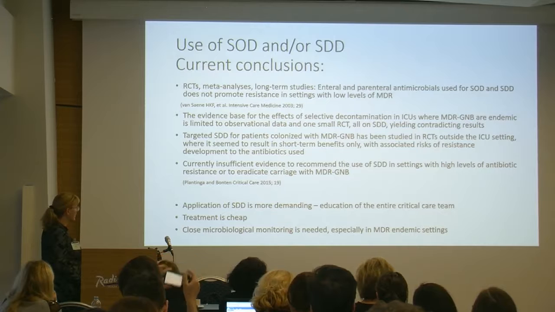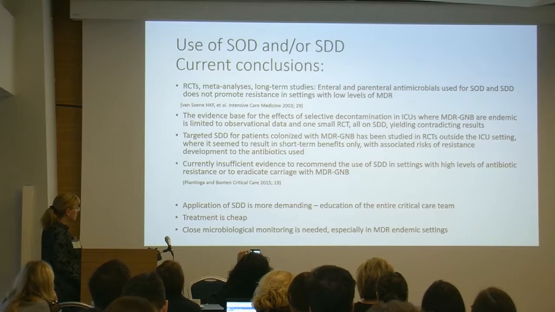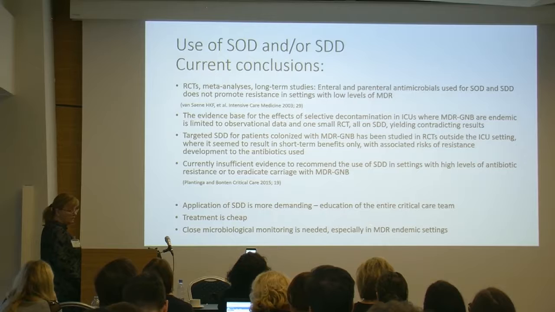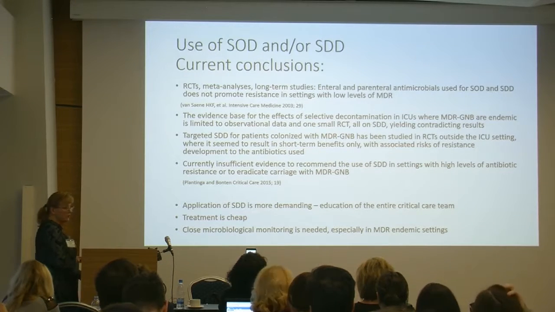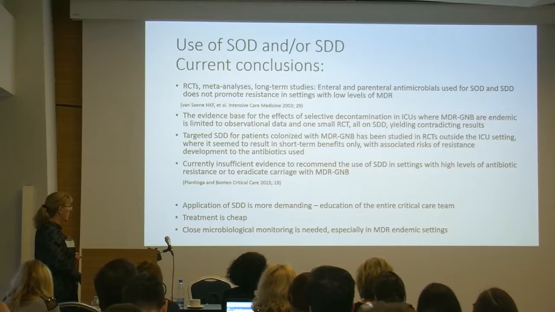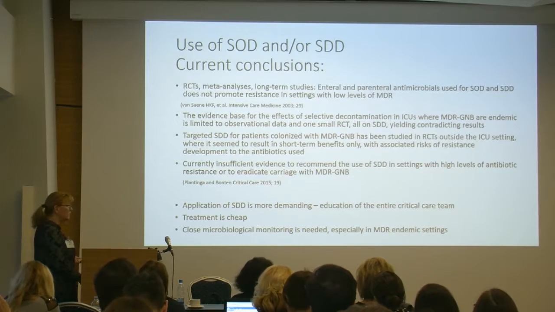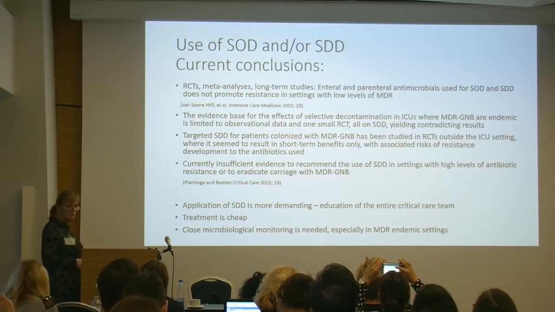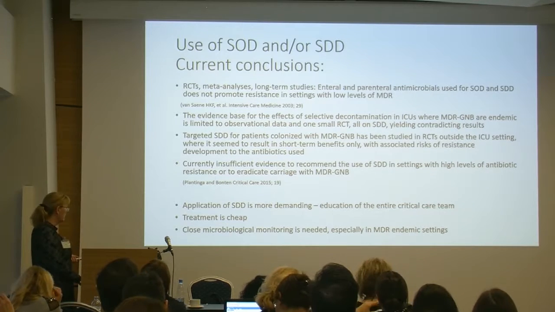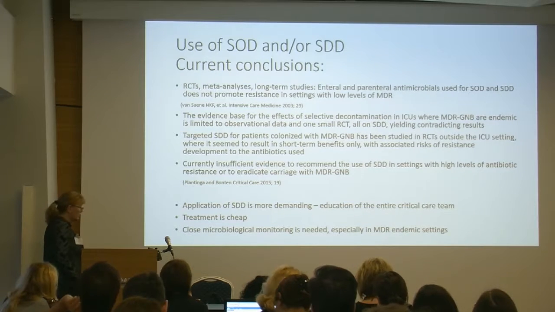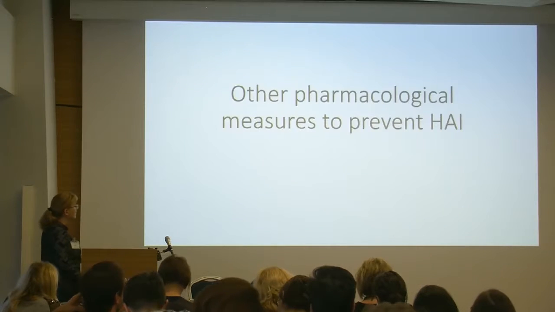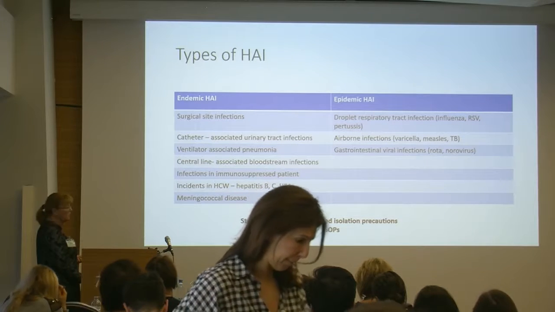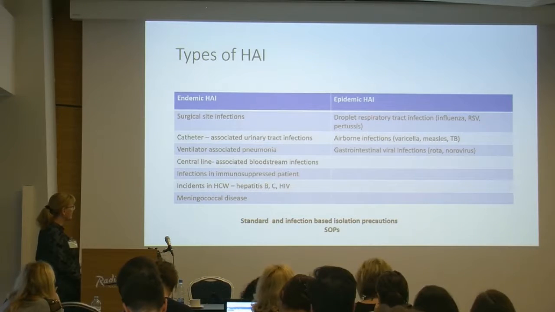What is also important is the application of SDD is more demanding, so you have to know that if you do that in your unit, you have to educate all the people who work there. But the treatment is cheap, and you can lower the use of systemic antibiotics that way. But it is very important that you closely monitor microbiological results about the resistance which can occur during these procedures. So, other pharmacological measures to prevent infections in hospital.